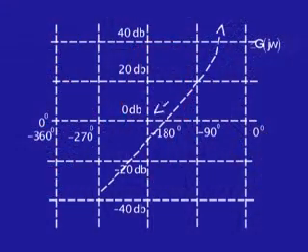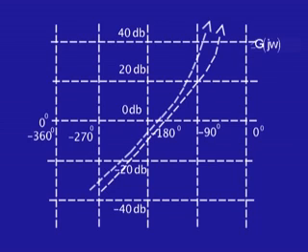But still, the location of this point as if represents minus 1 plus j 0, whereas each one of these represents some other point in the complex plane. It is not difficult to think of the relationship between the two. For example, here this curve is going rather far away from this point, whereas there could be a curve that goes very close to this point. This point is the critical point for the Nyquist criterion. So, the same kind of information can also be inferred from this kind of chart. Such a plot is known as a Nichols plot or a Nichols chart.